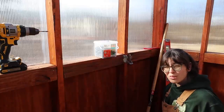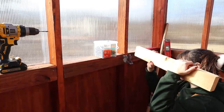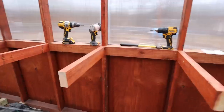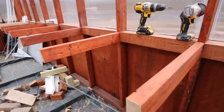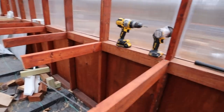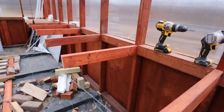That was so loud and took forever. Oh my gosh, that was not fun. My camera died yesterday, and I was so focused on getting this done that I did not go get a new battery. But check it out.